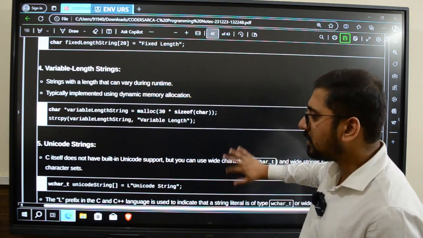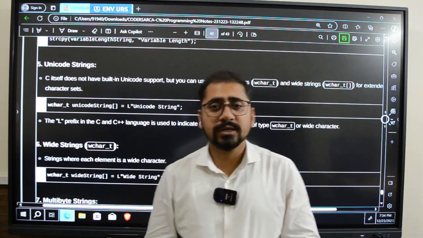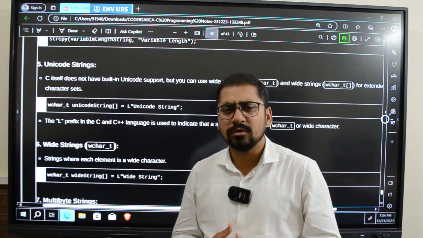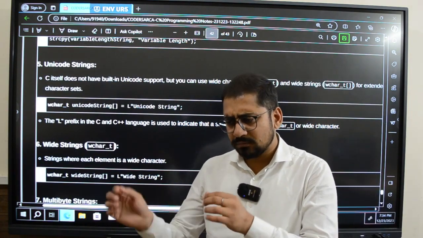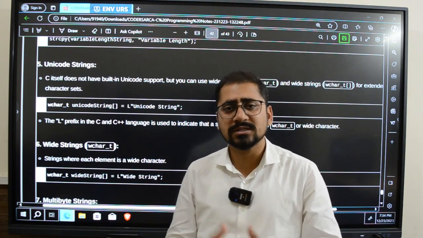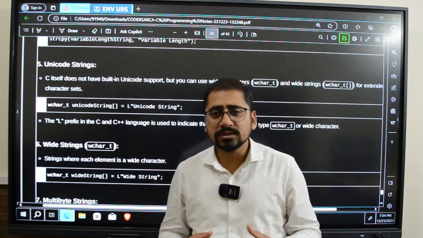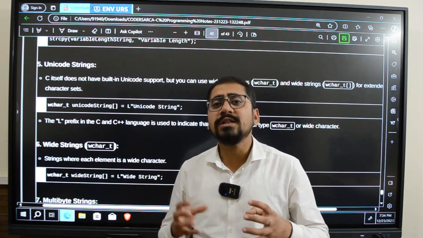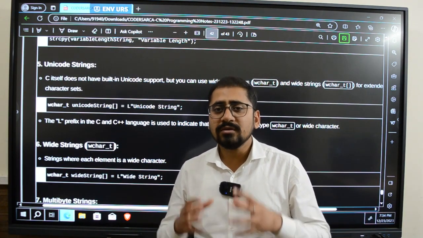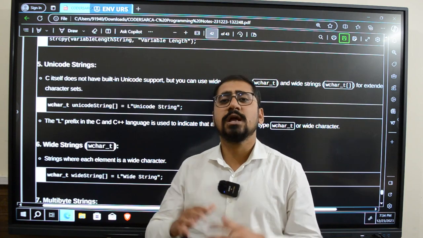Okay, and then here we have Unicode strings. Now before that, what is Unicode? Simple statement I will say so that you can understand it better. Unicode is a special encoding system which is used to represent all the characters that we have in all the different languages around the world.